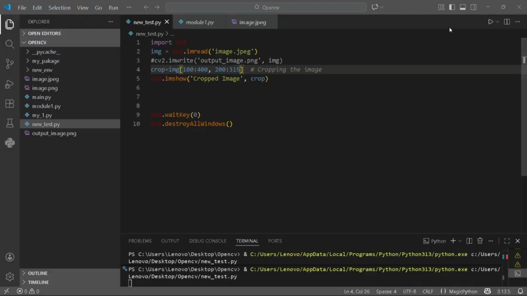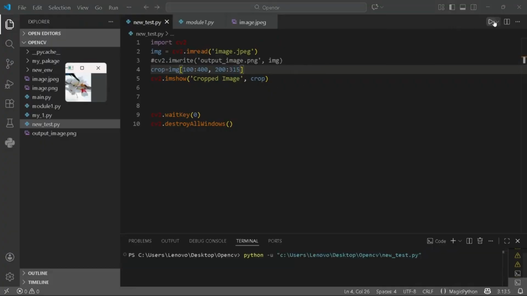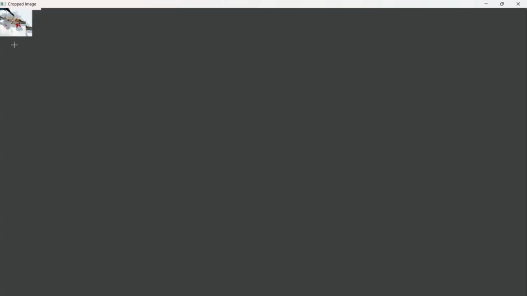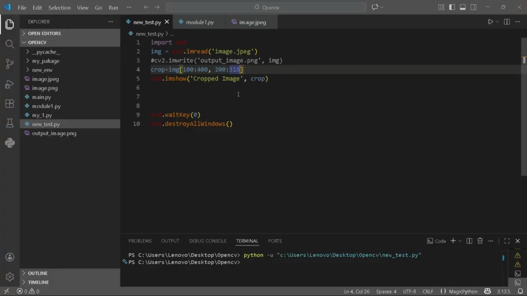If I run this file again, you can see the picture is cropped, and the main thing is you have to put in the real height and width that we have already got. So this is how you can crop an image, by slicing the pixel rows or columns from the original size.